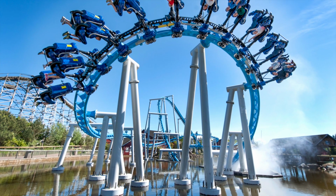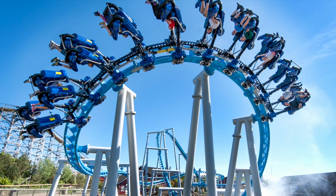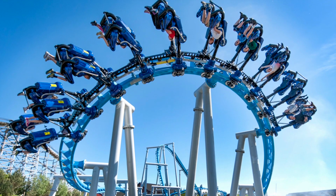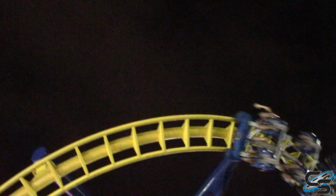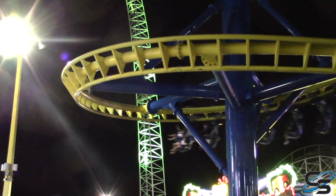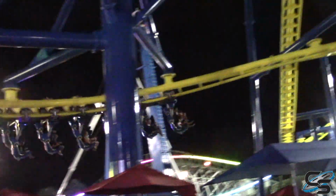No, this thing looks great. I don't have a POV to show you, but if you go and look one up, there's plenty available on YouTube. This ride looks cool. It is fast paced. It's like one heck of a family coaster. And if they're going to enclose it, you could add so much special effects in there. It could be awesome. This could be a really cool addition. And they don't have an inverted coaster. I was always thinking that they'd go with like a B&M invert, not a family invert.